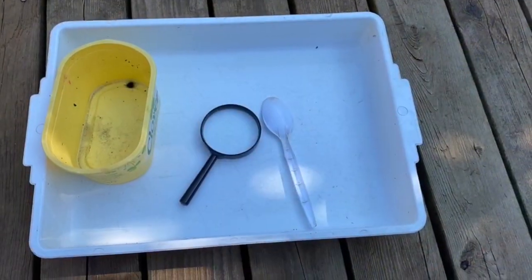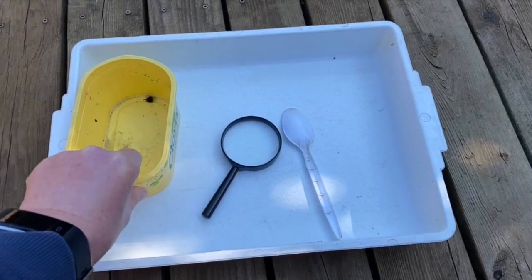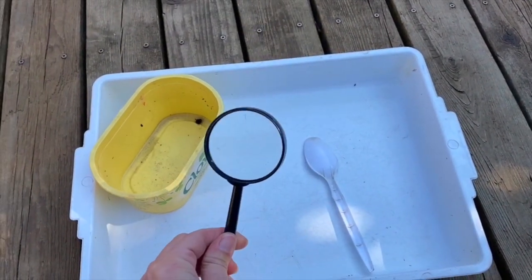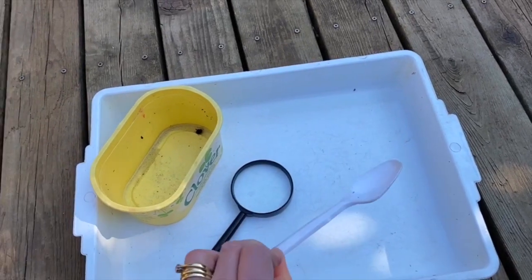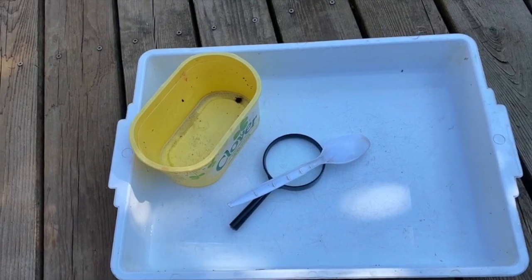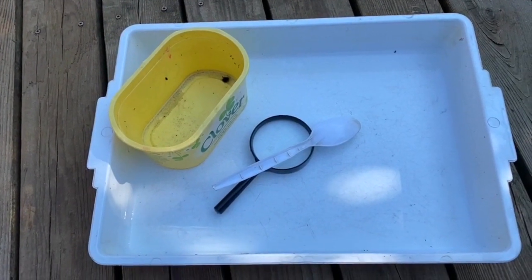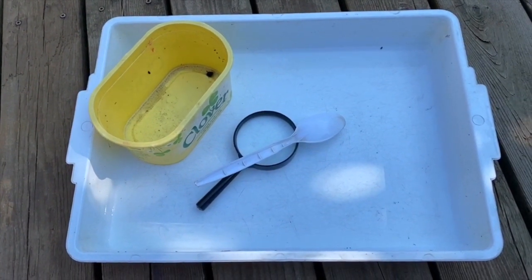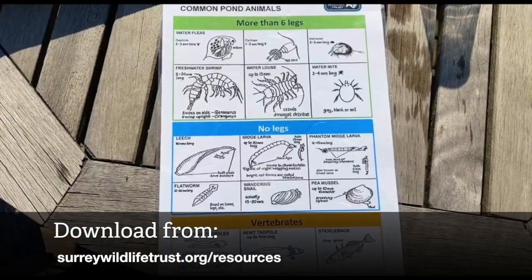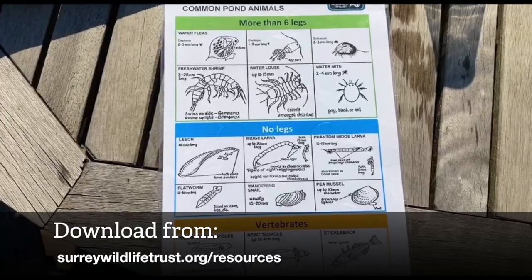Here's the simple equipment you need for pond dipping. An old margarine tub, magnifying glass, and a spoon to help you catch those creatures. Now, I've got a pond dipping tray, but you could use any sort of large tub, like an old ice cream tub, to collect your catching. Here's the spotter sheet I'm going to use to identify anything I find in the pond.